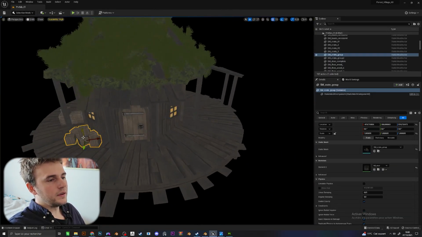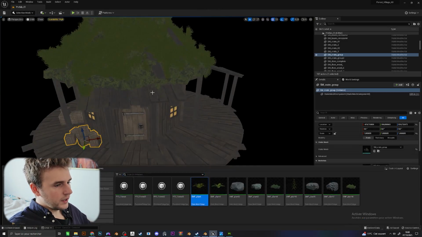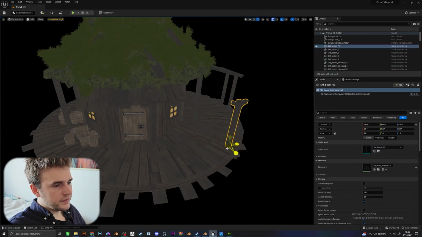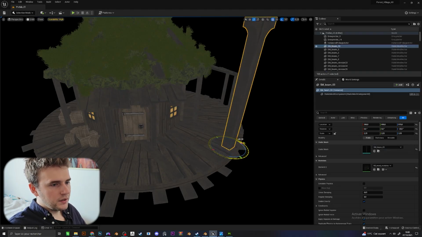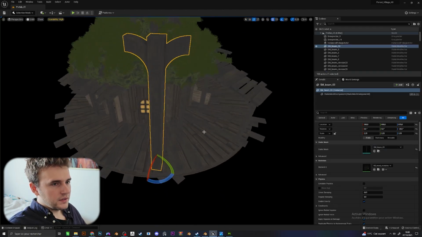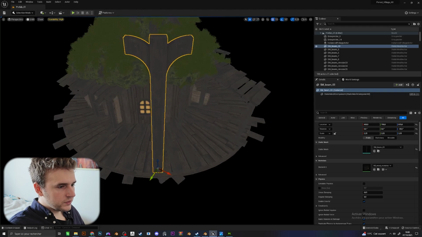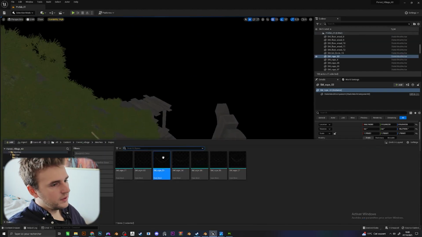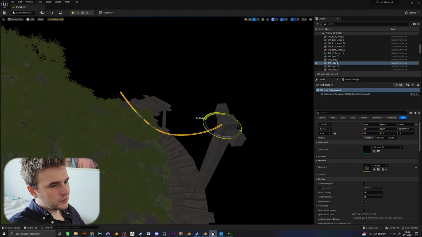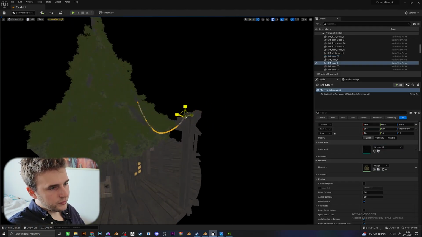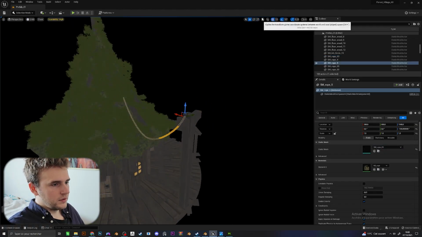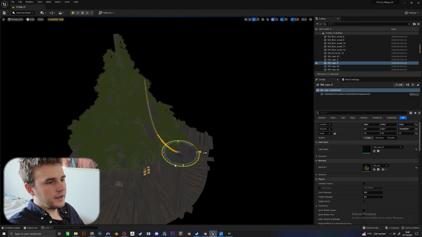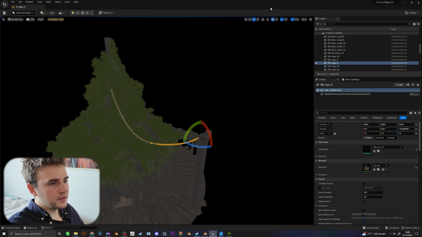Let's say that there is the window here. I want to add some... I will just do an example. I want to add like a large beam here, like this, and connect it to some ropes. I have some ropes here, and I want to connect the roof to some ropes. Ropes I built on Blender and Substance Painter, like the doors.